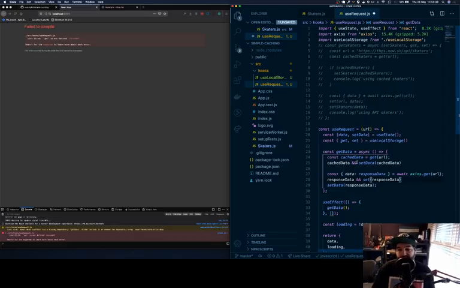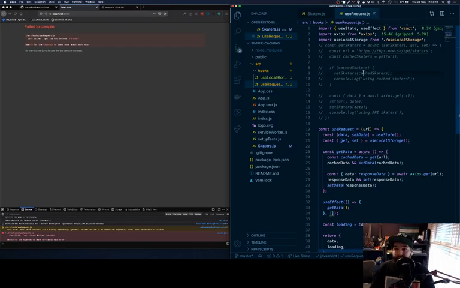Cool. So these are kind of our two paths that we had up here. Here we had if cached skaters, then set the skaters, which is what we're doing here. So if cached data, we want to set the data, which is this live variable that our skaters component has subscribed to. And then we want to make a request off to get the fresh data, get that fresh data back and then set it in the cache. So we want to overwrite the cache with that new fresh data. And then again, set data is going to re-render our component. So our skaters component that is subscribed to that is going to re-render.